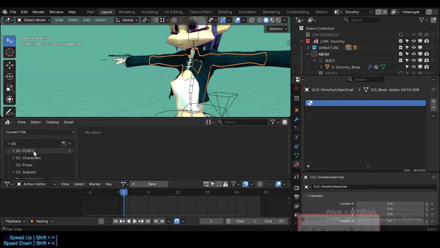And poses based on character, I think not.